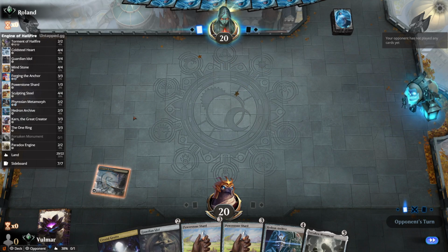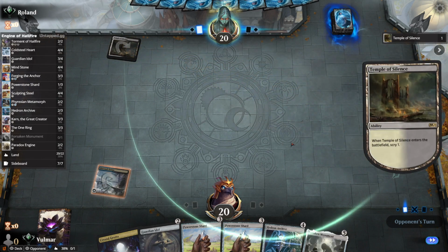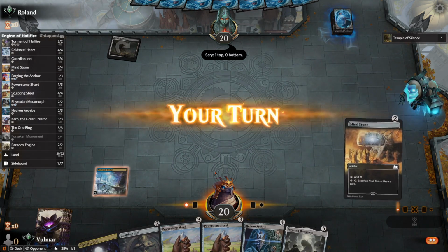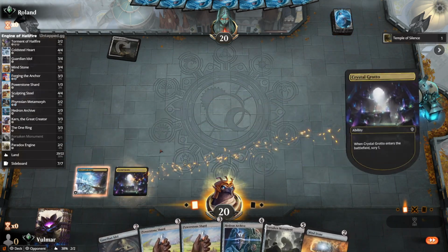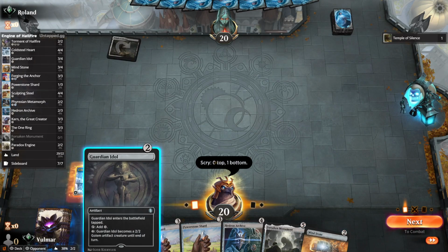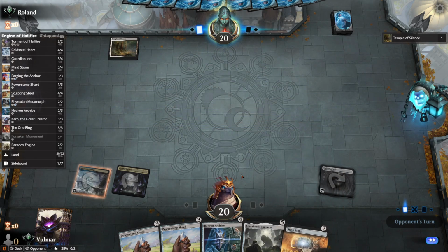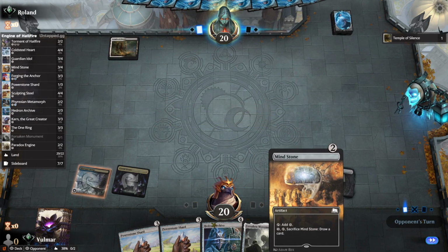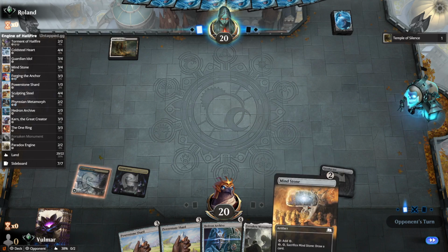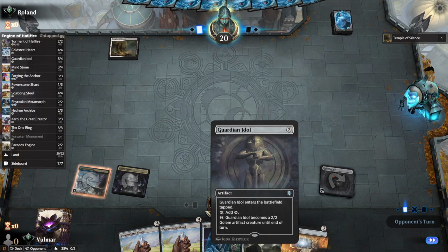Again, like I said, lands and rocks, or lands to get to the rocks, is perfectly happy to keep. This deck has enough cycling and scrying and drawing to get to the rest of your deck. The reason you play the Guardian Idol instead of the Mind Stone is I have nothing else to play off of the Mind Stone mana. So Guardian Idol comes in tapped, so you play it before your Mind Stone.